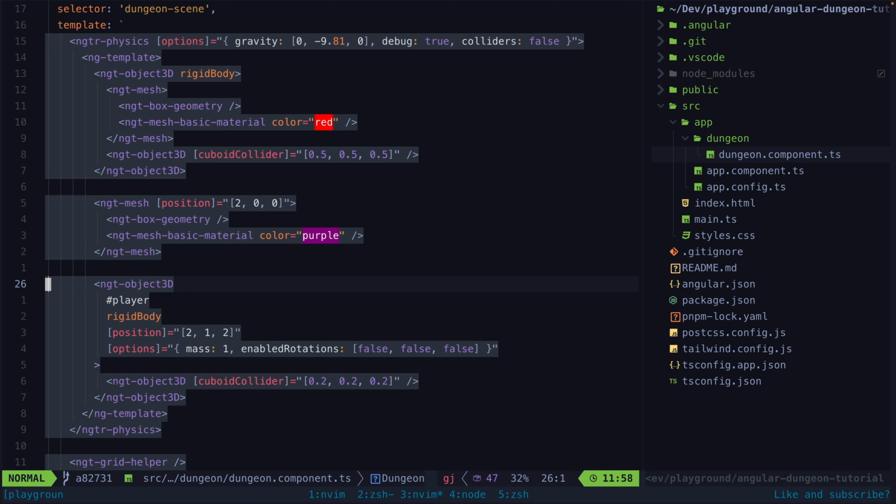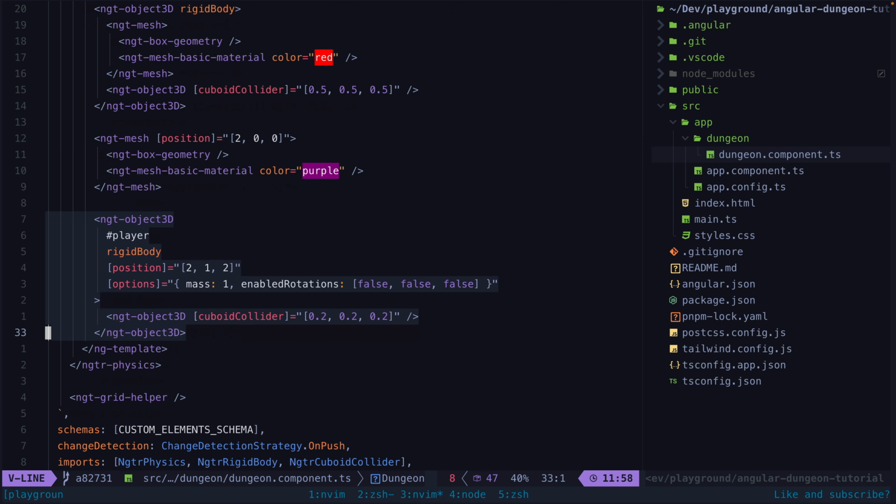Just a quick side note, for the sake of perhaps making this easier to follow, I'm just putting everything into the one component. But part of the value of Angular 3 here is how it makes it easy to create modular components we can compose together, and it would make sense to have our player as its own component. If you'd like to see a more proper architecture for this scene, you can check out the finished source code I'll link in the description.